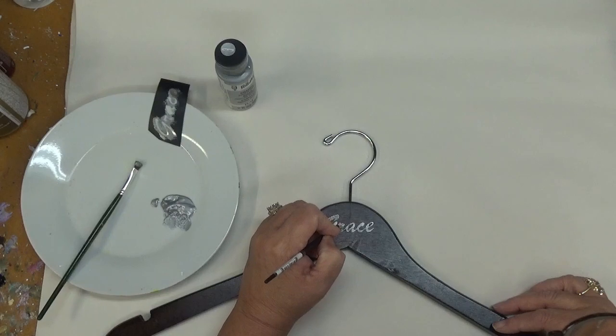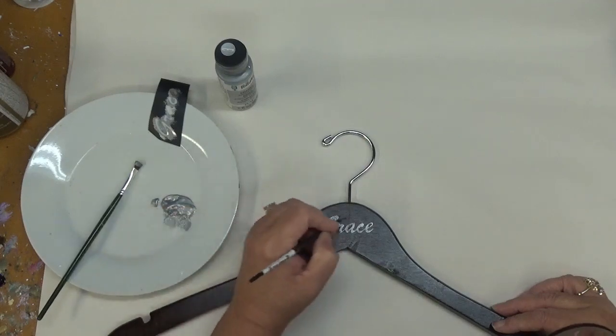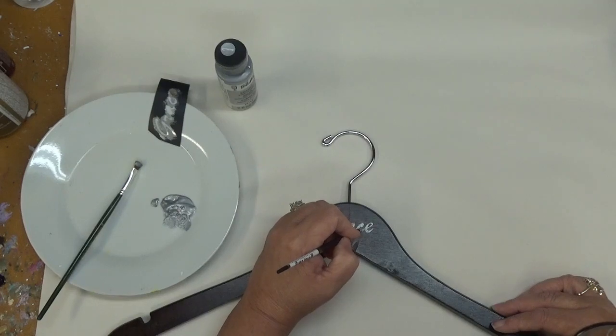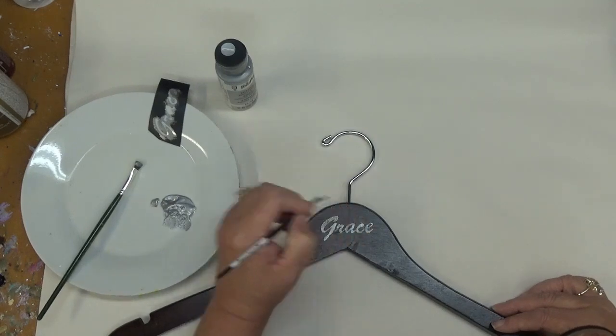I just used a little pressure. Now I could just, really with the stenciling part, just clean it up a little bit and be done, but I just thought I'd go over it with my painting brush instead of just cleaning it up and going on. You could also use one of the tips that I use for my brush or my bottles and put it on a little thicker with that. I chose not to do that on this project. I just want it to be nice and smooth, not anything protruding as far as the painting goes.